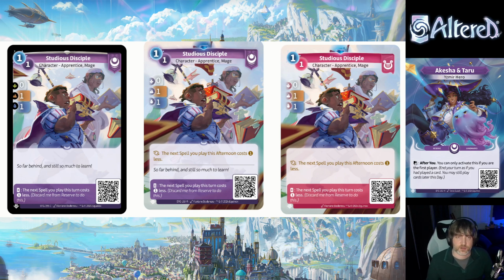So getting onto the cards themselves, the first one we have here is Studious Disciple, and right away we can see the theme. We are getting less stats than we normally would, right? For our 1 mana, usually a 1/1 would just be a 1/1/1. We've seen at least one blank 1/1/1 in other factions, right? But in this case, you just get a 0/1/1.